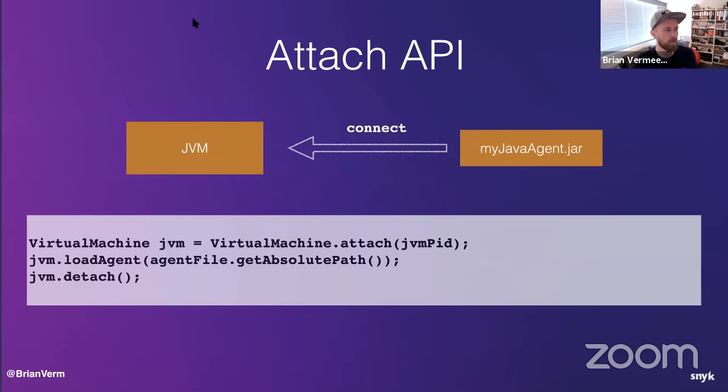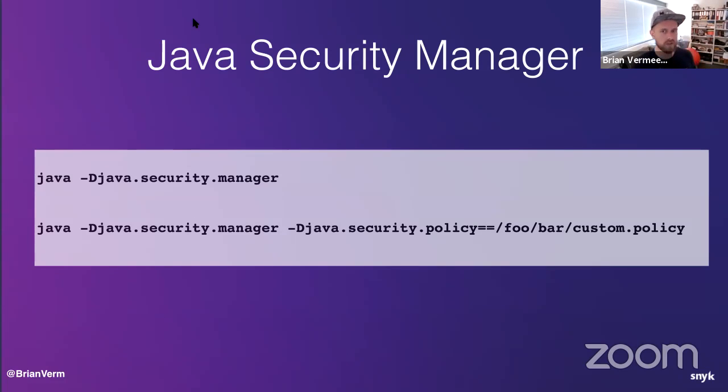And you can say, well, nobody has access to my machine. Are you sure? Because if they have access, it's just an open door. You do not want to have one layer of defense. You want to have multiple layers of defense. An easy way to do this is by using the Java Security Manager. And you can enable the Java Security Manager by just running Java with this flag.